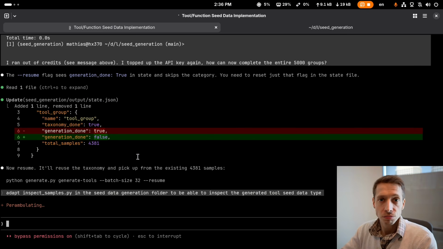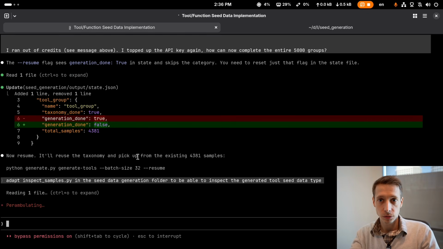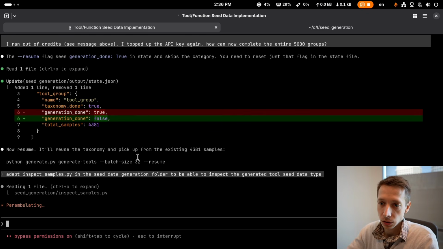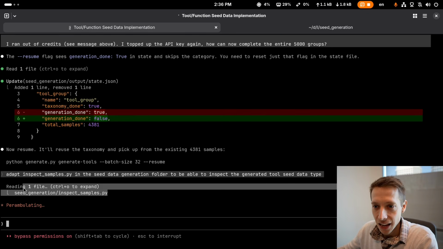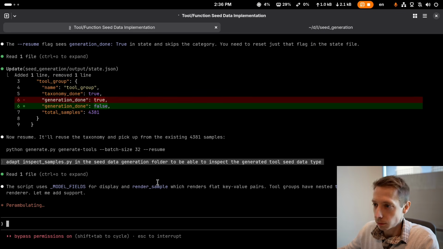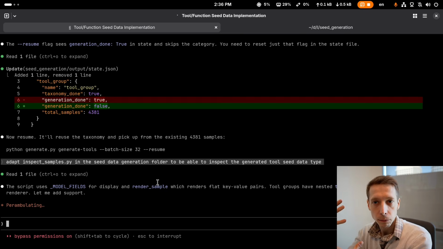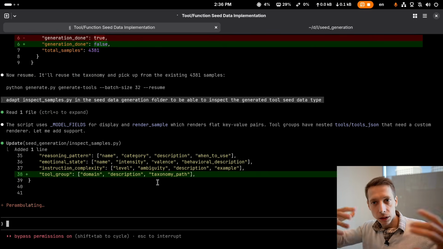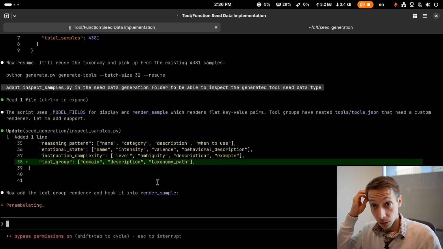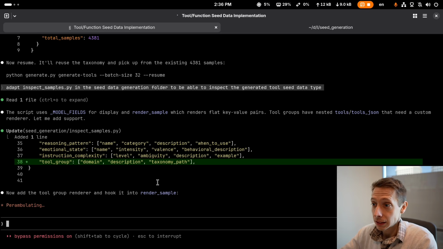It should be enough for Claude Code to read this file and modify it, because the seed data type has a different data model behind it. It's a group, as we discussed, a tool group, not a normal sample, so it needs to adjust a couple of things.